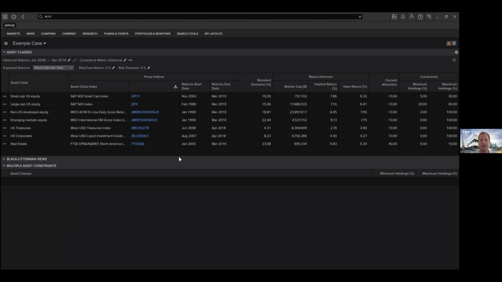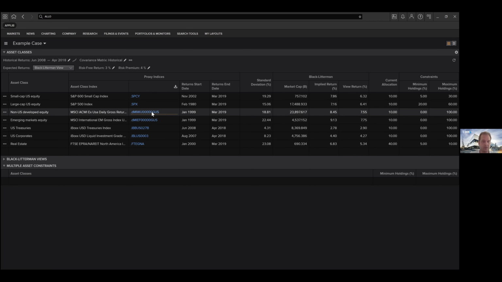There's one example that I will talk with you through that is already provided by Refinitiv. If you open up, there's an example case which considers US, so to say. It is about US small cap equity, large cap, non-US developed equity. So it's finally MSCI excluding US. Yeah? Emerging markets equity, US treasuries, US corporate.